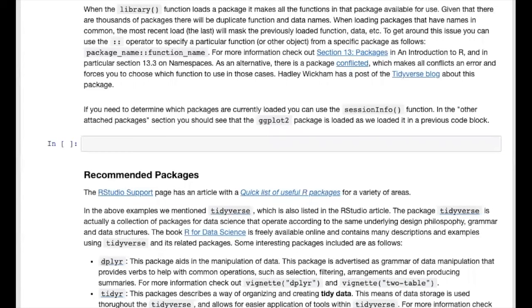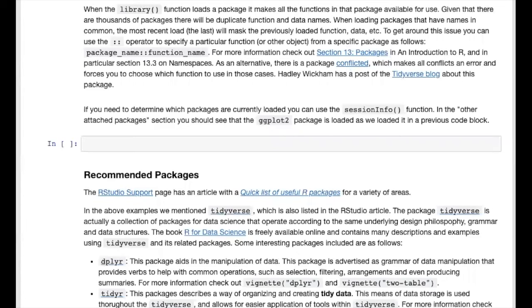Now, just to be clear, a package name and a namespace are not the same thing. We can actually write packages that do not use namespaces. And so if you want to know more about that, then I'm going to strongly recommend you check out section 13 of An Introduction to R, as well as the online book R Packages. Again, the link to this you can find at the end of the first section in the notebook.